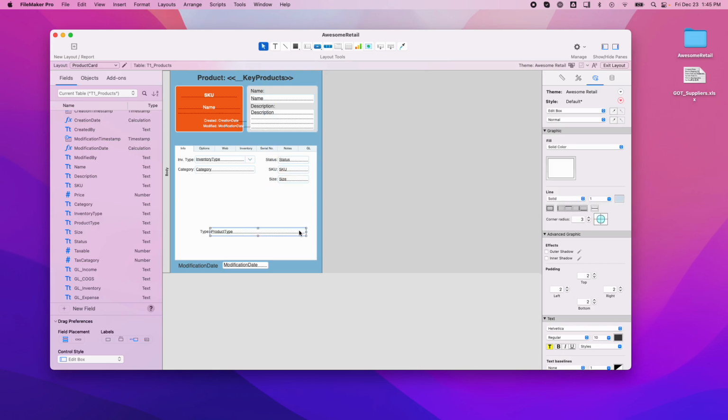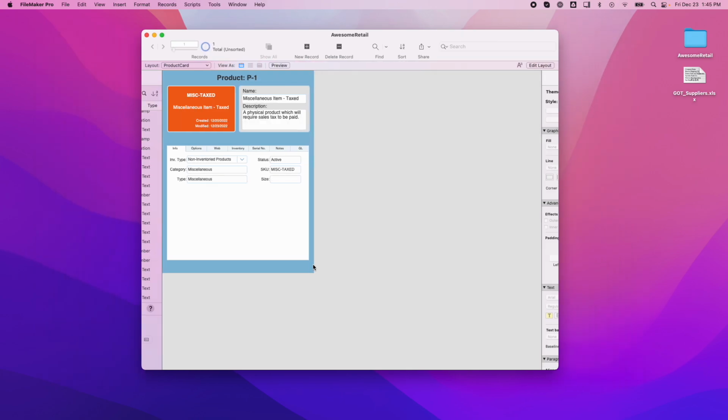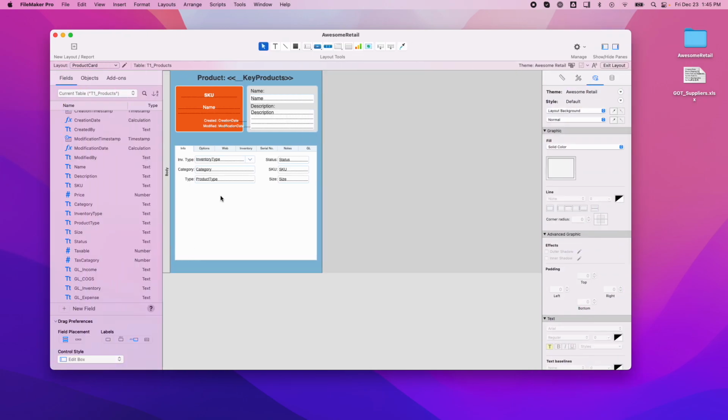And let's put product type over here. Look how those lines just pop up for you. All right, type, bam. Starting to look, oh, modification date, already got that up there, so we can get rid of that. Boom, starting to look like a product card, huh? And we'll make more drop-down menus here and clean it up. And we need to have a price. I want this area to show a list of the different suppliers for this product and how much it costs from each supplier. And then down here, we're going to want our price.